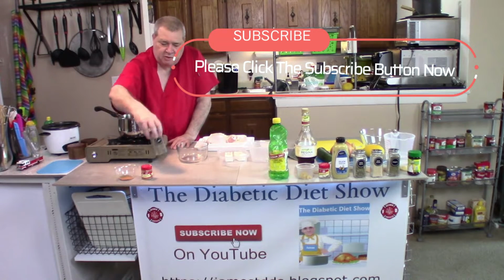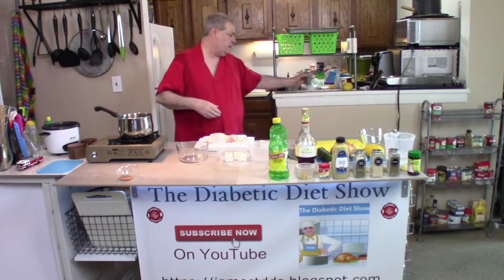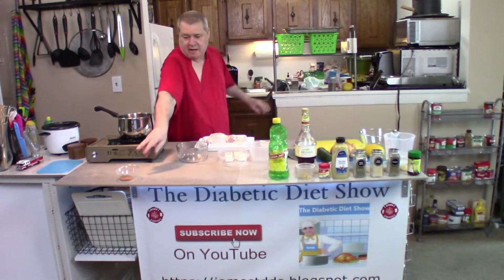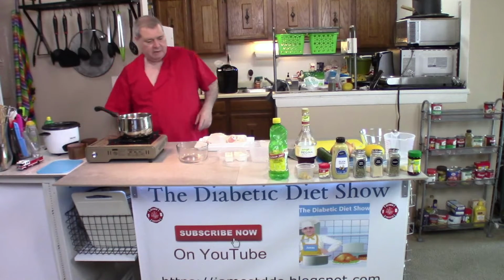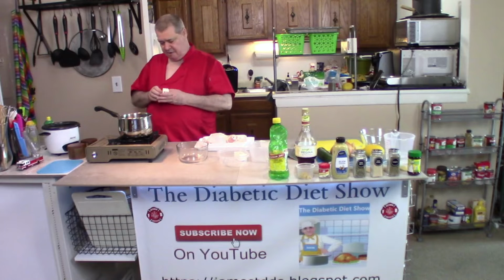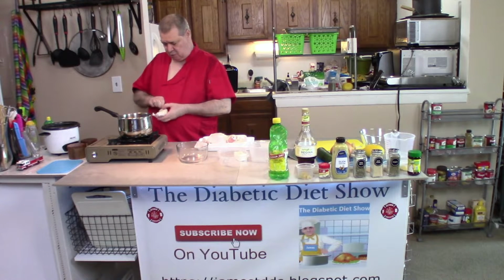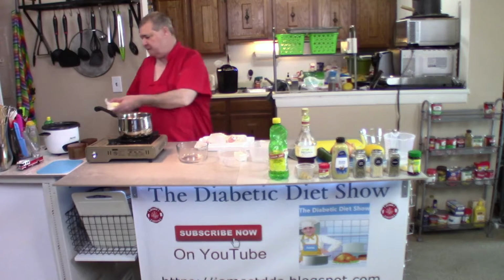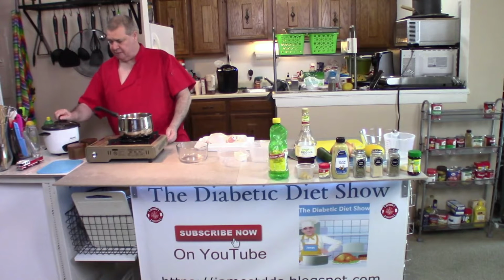I'm also going to be using basil and paprika. I've measured it out already. Let's just throw it in, just like that. The last ingredient is going to be the butter. Keep in mind, this will take 20 minutes to cook, so as you're doing your chicken, don't forget to hit the start button, or if you're just boiling water, you can boil it later.